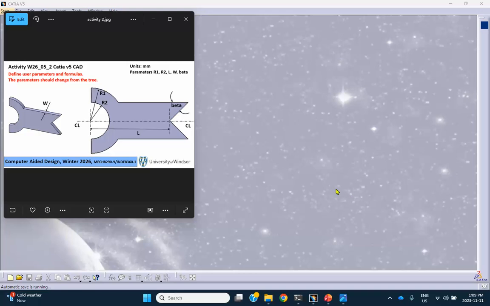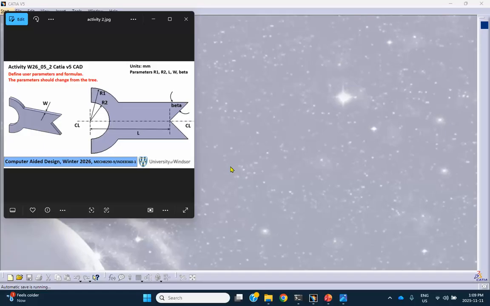parameters. The only thing is that when I did activity 1, inadvertently, I did not make this dimension L, but I made the dimension from the end of that, the apex of that circle, to that point to be L. But I fixed it, I changed it so that it is from the center here all the way to that point, not from this point to that point, as it was done in activity 1. All right, so on homework and tests and things like that, you have to do it exactly like what we're told.